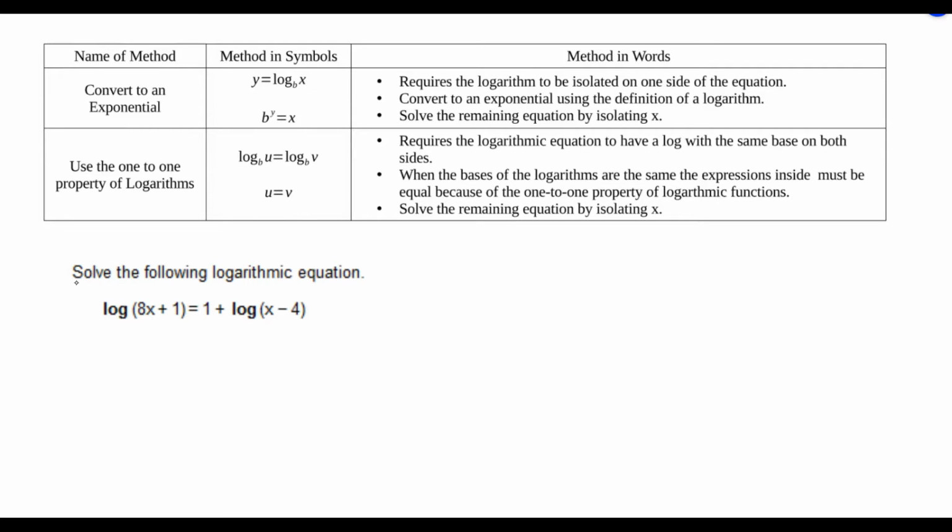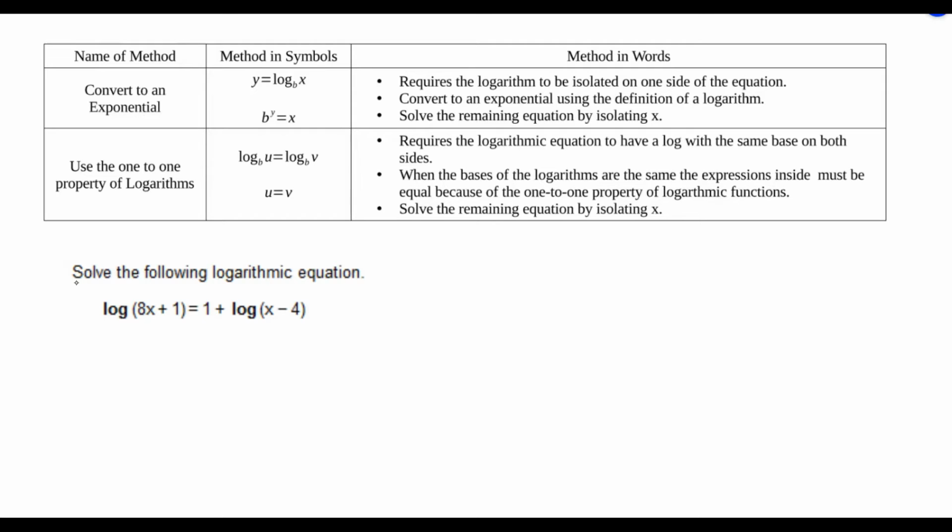For this example, I can see I have log of 8x plus 10 equals 1 plus log of x minus 4. I do have log, and no base is specified, so that means this is base 10 on both the left and the right side, but because of this plus 1 here, I'm not going to be able to use that one-to-one property or property of equality. So instead, I'd like to use the method of converting to an exponential.